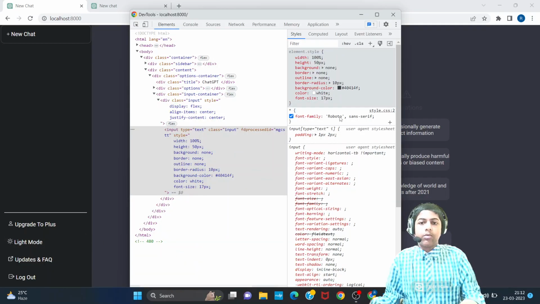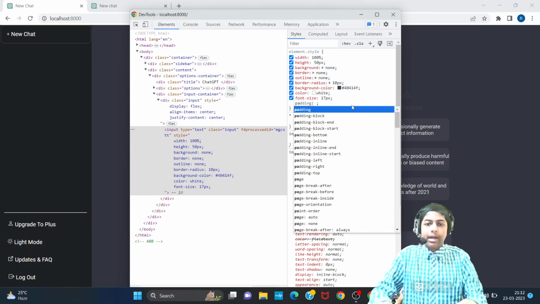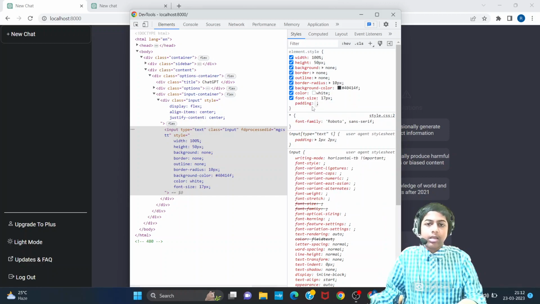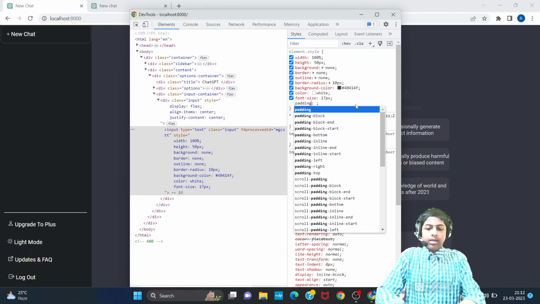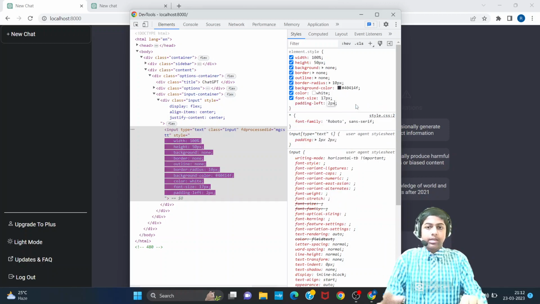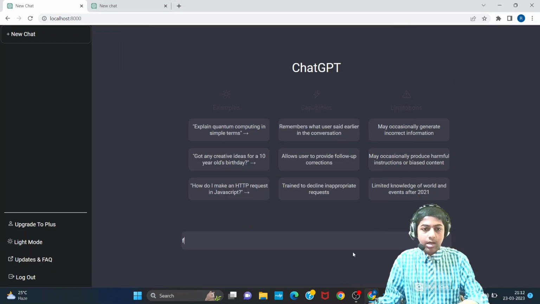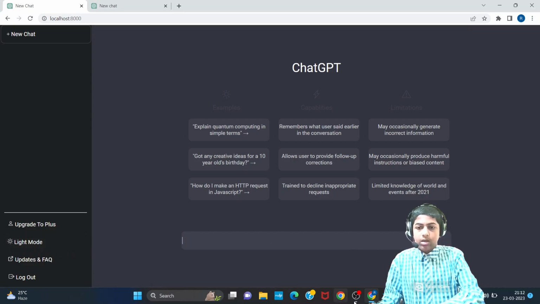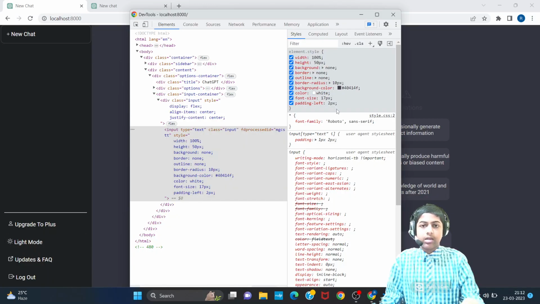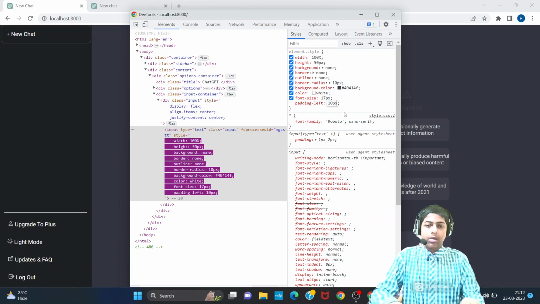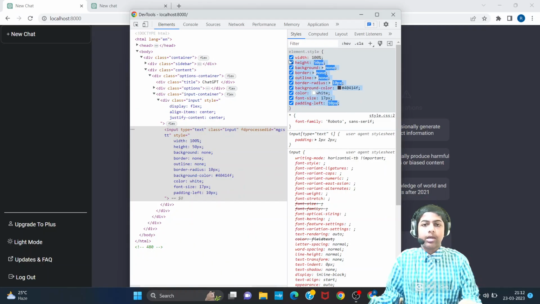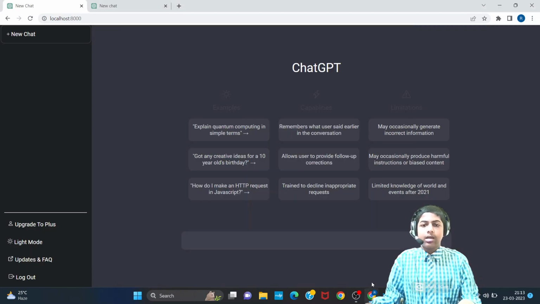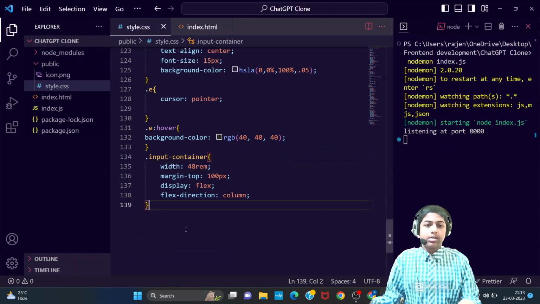Okay, now one more thing we're going to give, and that's going to be padding. Not padding only, but the padding is going to be from the left position. Padding left 2 pixels. So let us see how is that looking. No. Okay, so let's give it almost 10 pixels. Now you can see how it is coming. Let's copy this much of thing. Okay, that's going to be amazing.